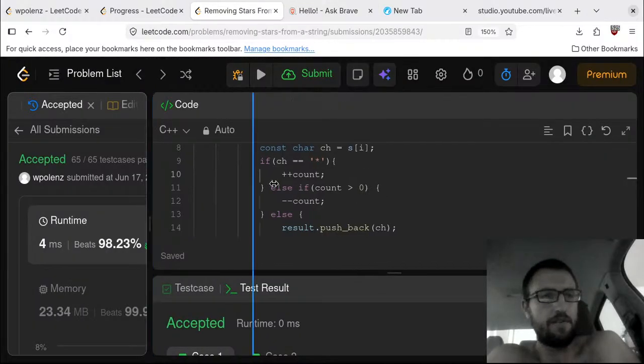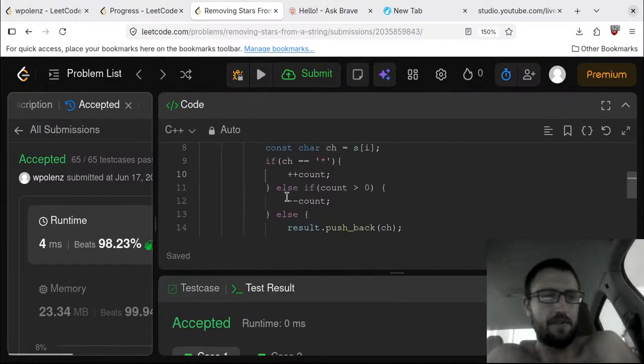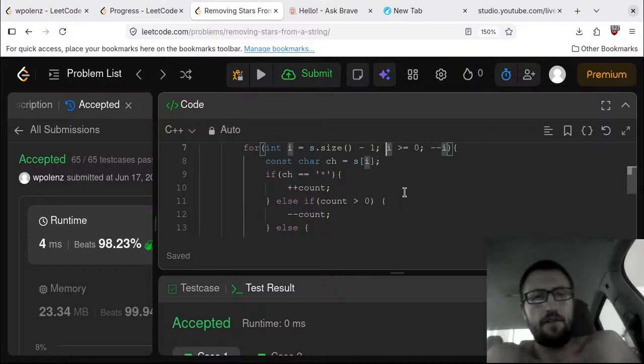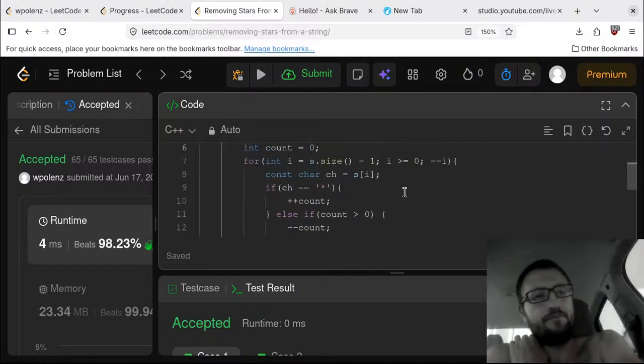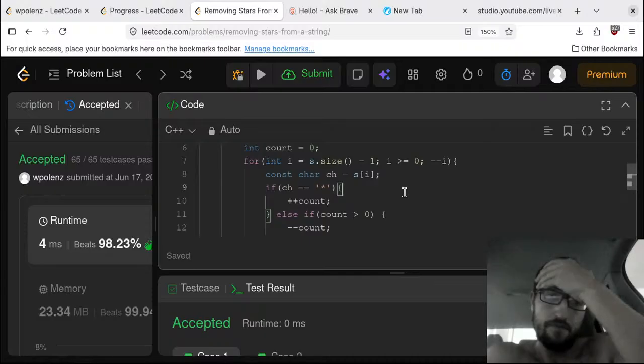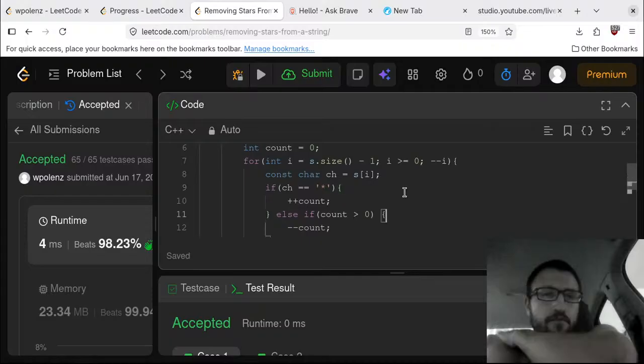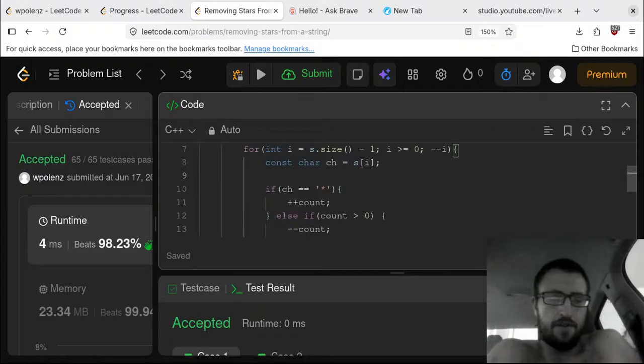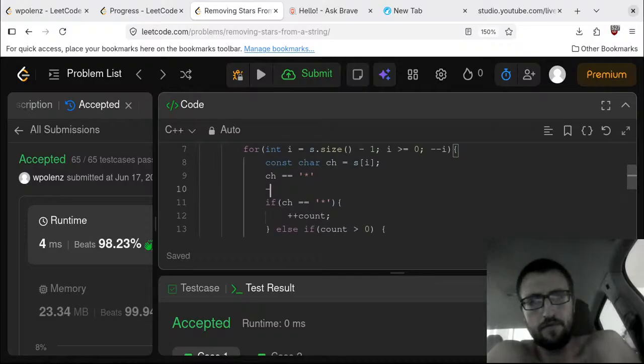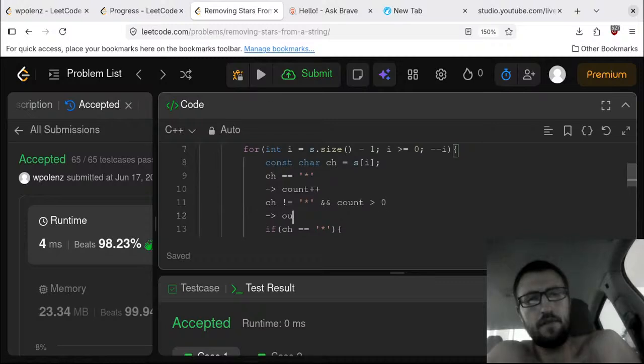Yeah, it seems to be faster. 4 milliseconds is pretty good. All right. So ch equals star, count plus plus, not equal to star, and count is greater than 0, minus count.